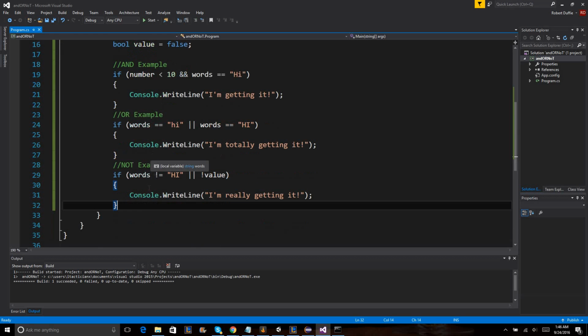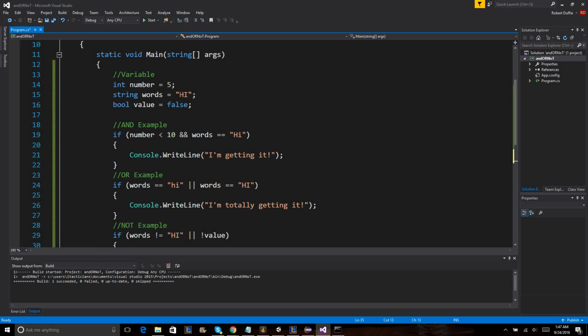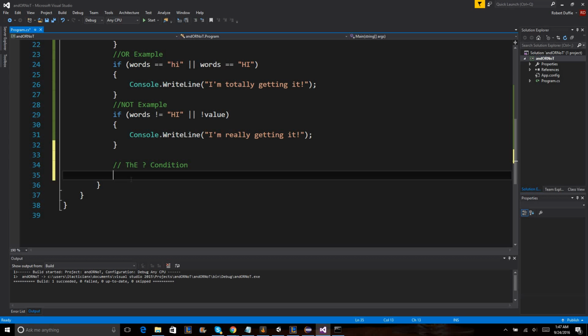Now let's get our question mark condition down. Okay. The question mark condition. This is how our question mark condition works. On a variable, you declare it up here, or you can declare it while you're doing it.